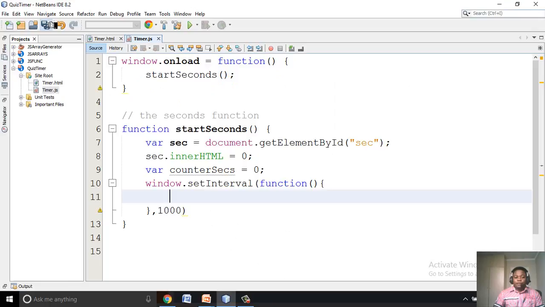Okay, so the next thing I want to do is basically say I want to change whatever we have here and add 1 to it. And what we want to do is to simply set the value of this object, which is of course the span object here.